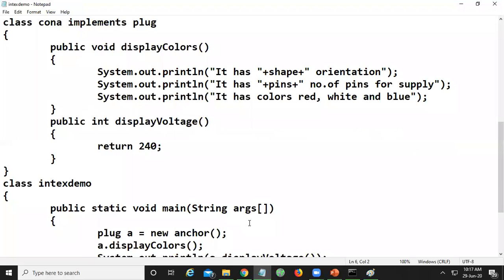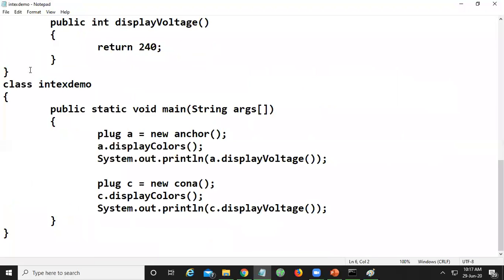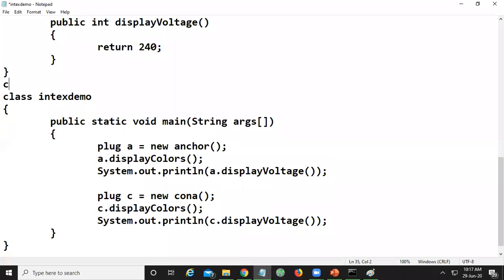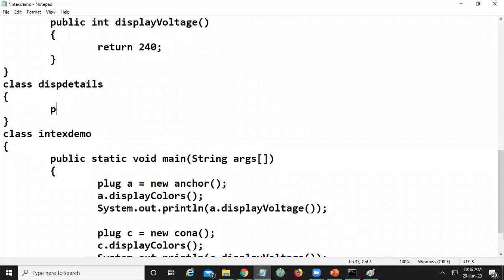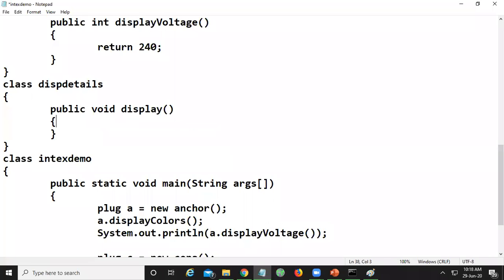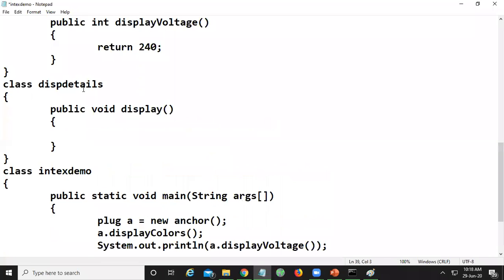If you want me to explain the IS-A relationship, for example, here what I'll do is I'll have another class called DispDetails. Here I will create a method called public void display, which has the argument as interface Plug.